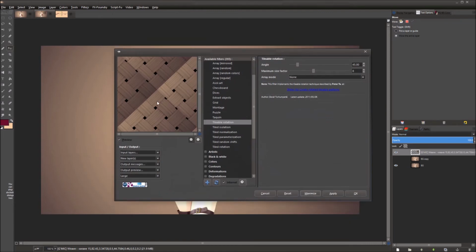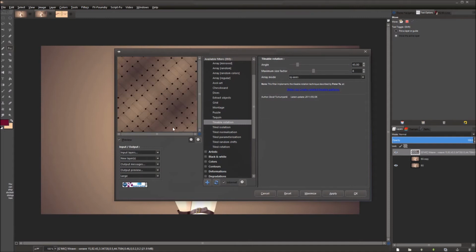So now this one's alright. Now you see how it's rotating it at a 45-degree angle at a maximum size factor of 8. Got an array mode where it's trying to tile them the best it can. I put the X and Y axis, and we'll just go ahead and hit apply and see how that looks.